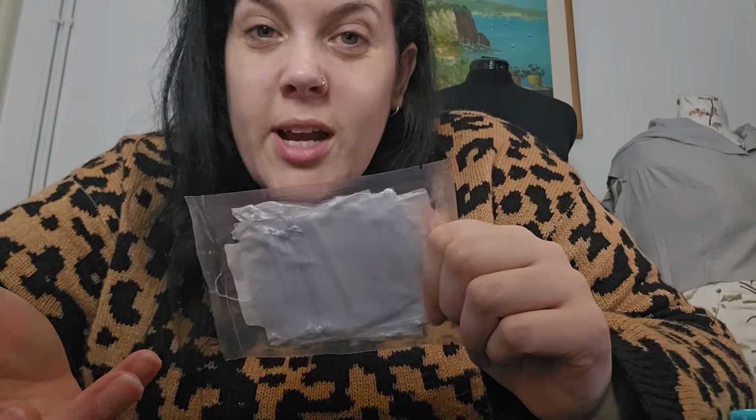And what I did was I bought these little gift bags off Amazon because I don't have any organza. I thought these would be perfect if I cut the top off and cut them in half. Each one gives me enough organza for two buttonholes. And they were like £2. I know I shouldn't buy stuff off Amazon, but I didn't want to buy organza. I'm not going to use it for anything else. So this was a quick solution.